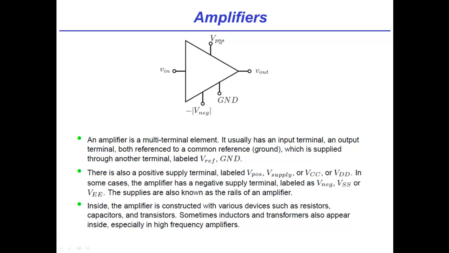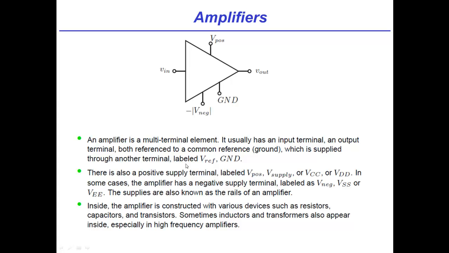That's right. If you remember in the previous example, I had put constraints on you when we were looking at that bipolar amplifier. I had put constraints on how high or how low the voltage could go, and they were related to the power supply. So that's exactly right. The reason we put a positive and a negative supply is so that the input and output can swing above and below ground. And these are called the rails. So usually the plus and minus rails are V pos and minus V neg.